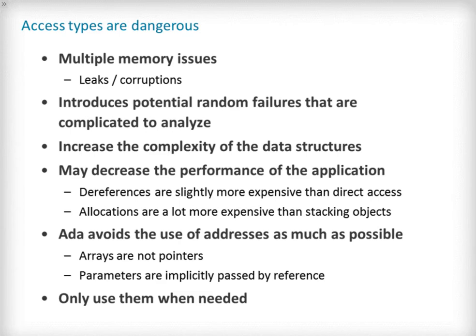While access types in Ada do go some way to resolving the traditional problems of pointers, they are not without their own dangers. For all of their attempts, it is still possible for the programmer to induce memory leaks and corruption. The dynamic nature of their contents means any defect involving them can be very difficult to analyze and debug, and can induce what would appear to be random behavior. Accessing objects via access types may decrease performance due to the two-step process and prove slightly more expensive than direct access.